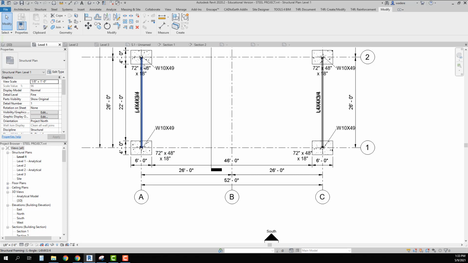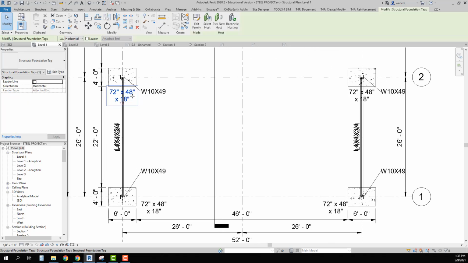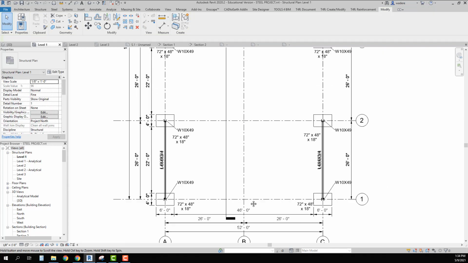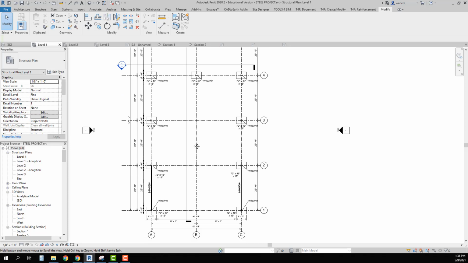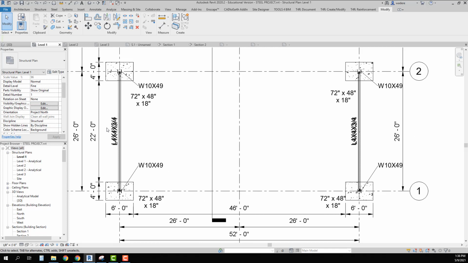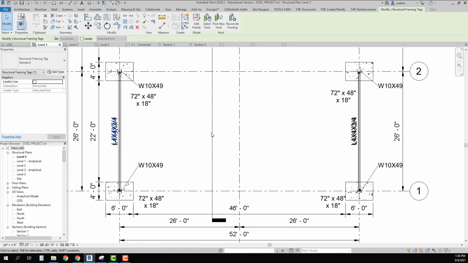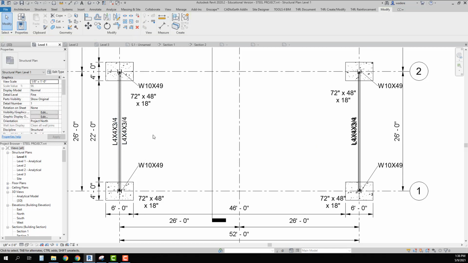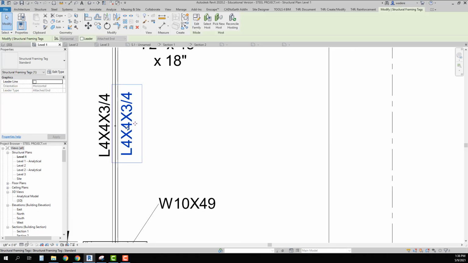lined up. Here I have an issue, so again I'm going to pull this down to here, and this one I am going to pull down to here to where it's in alignment with the other one. So that looks pretty good. The only thing I have left to do is my cross bracing. I have two tags here on top of each other, so I'm just going to grab one and move it, and I want them spaced similarly away from the object, and I do want them to align in this direction.